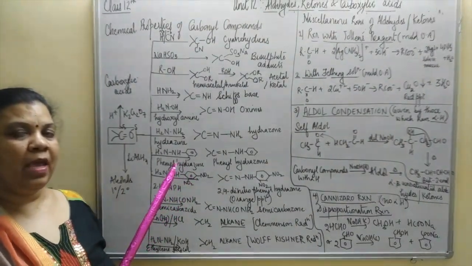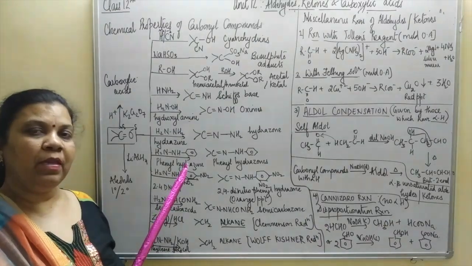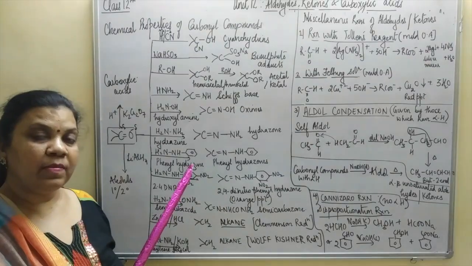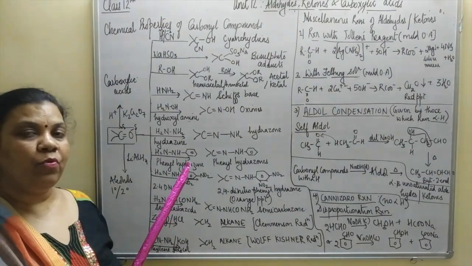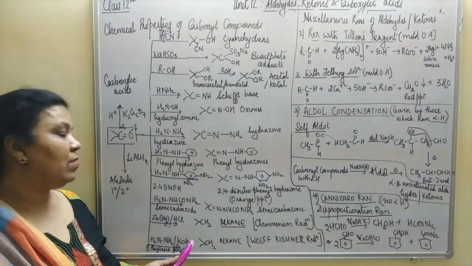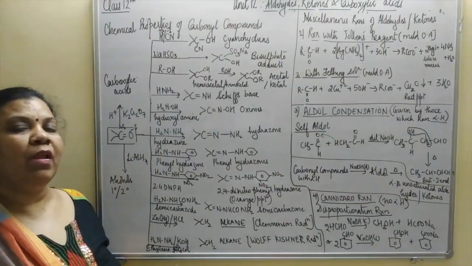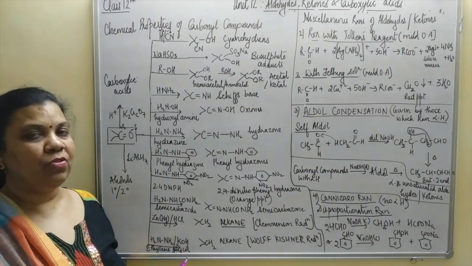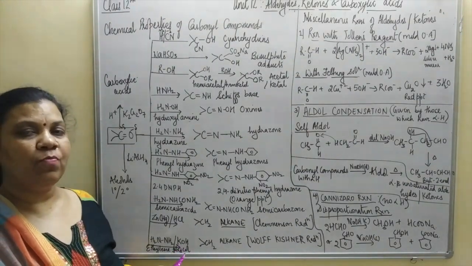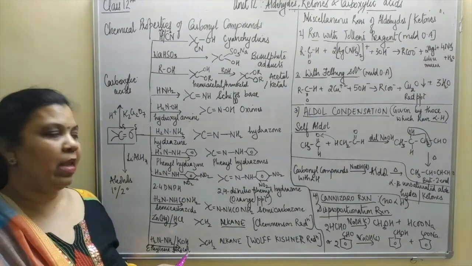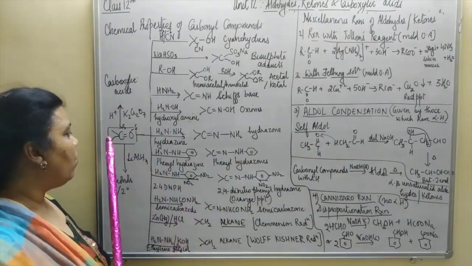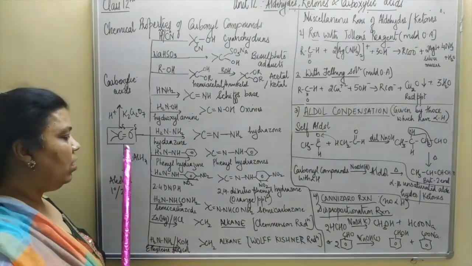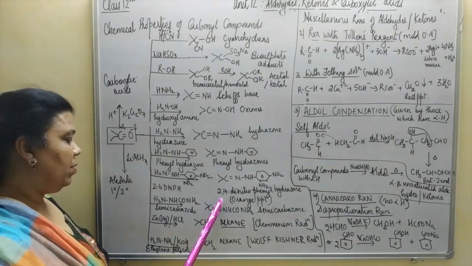So the reaction of any aldehyde or ketone with 2,4-DNPH, formation of an orange precipitate of 2,4-dinitrophenylhydrazone, confirms the presence of the carbonyl functional group. So this is a characteristic test of the carbonyl functional group, and the name of the test is Brady's reagent test, where we get an orange precipitate of 2,4-dinitrophenylhydrazone, irrespective of whether the carbonyl compound is an aldehyde or a ketone. Both will give an orange precipitate.